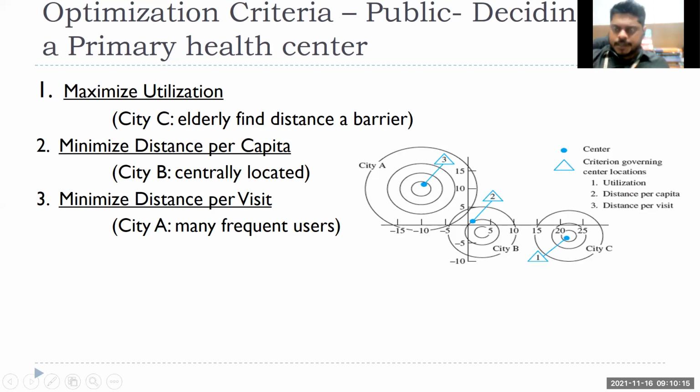Okay. So see, the answer is already given on this screen. These are the three things you have to look into. Utilization, right? Like I said, city A is a big city, but percentage is not given, right? So first you have to collect data. On an average, what is the utilization number of people? Let's say children, mothers, elderly people. You can do different segmentation for different groups of people: children, one group, mothers, then elderly people, or some critically ill persons, or some normal cold and flu, right? That kind of segmentation also can be done.